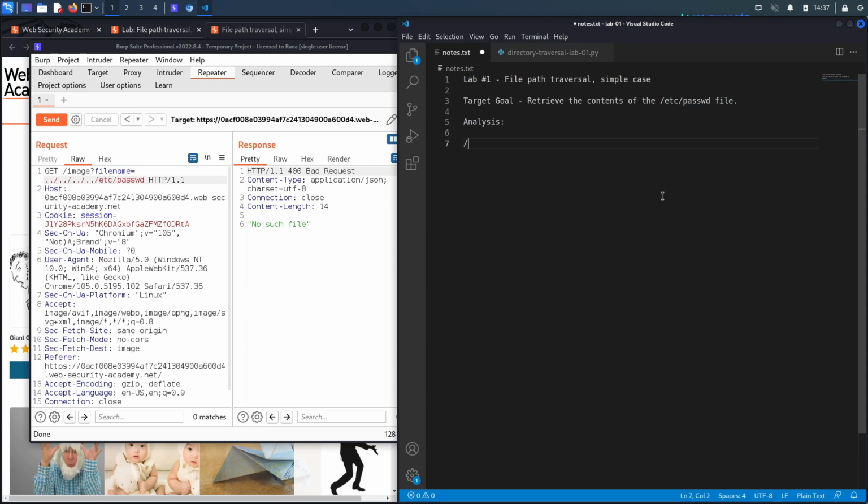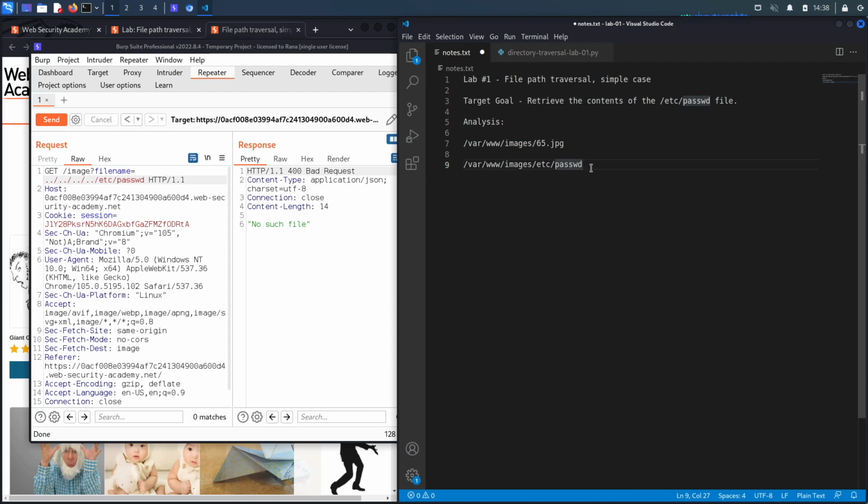is because chances are the JPEG image is retrieved from a folder similar to this one: var/www/images, and then we had the 65.jpg image. Whenever I enter a file here, say the passwd file, it'll look for the passwd file in this directory, so var/www/images/etc/passwd, which does not exist in this directory. This exists in the root directory.